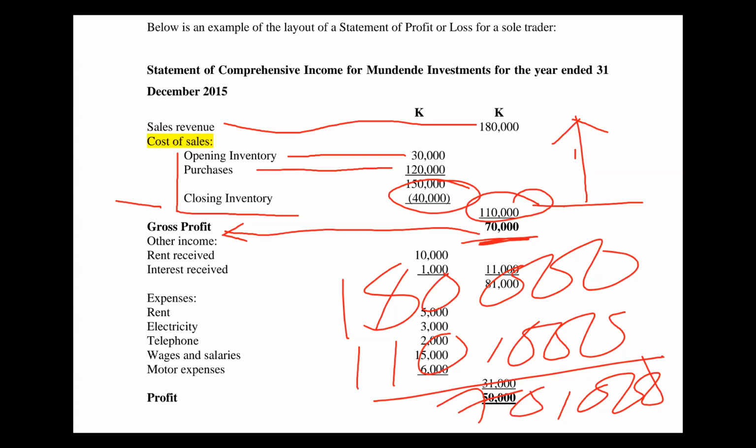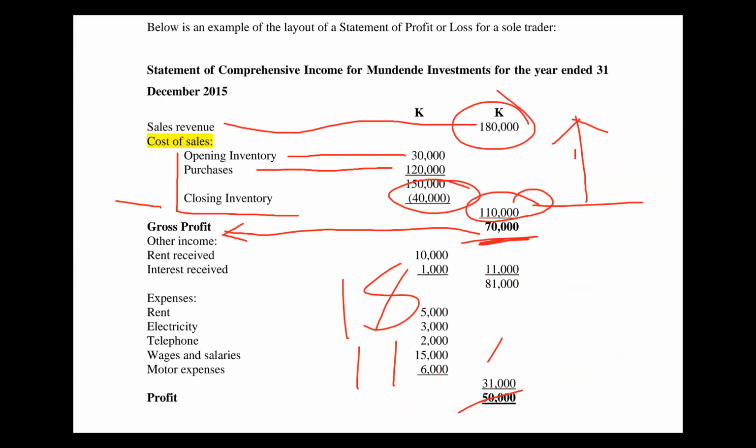There'll be examples, by the way. Don't worry much about it. Just stick to the concepts in the meantime. And you have the purchases. Then you less the what? The closing inventory, and that sum you should subtract from the sales to make the gross what? The gross profit.